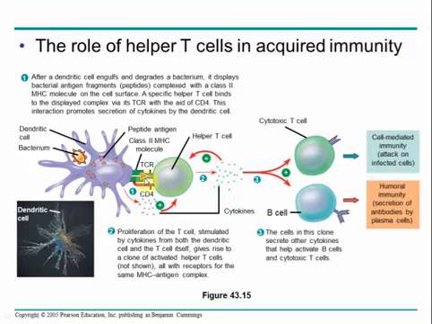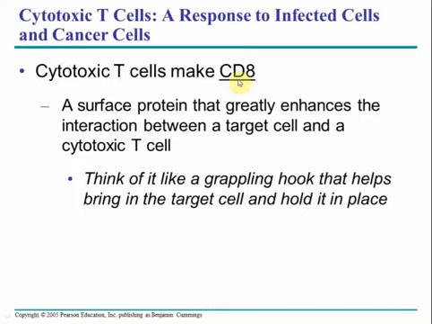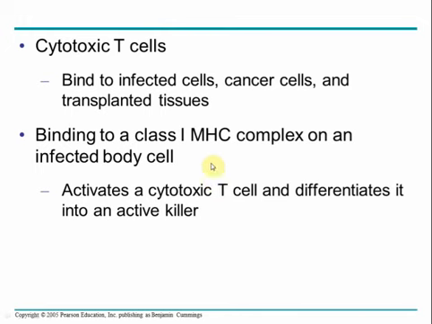All right. And then there's also CD8. So helper T cells are CD4, and cytotoxic T cells make CD8 protein. A similar idea. But again, this time it enhances contact between cytotoxic T and the target cell. Remember that cytotoxic T cells work on infected cells and also cancerous cells, things that need to be defeated that are of self.